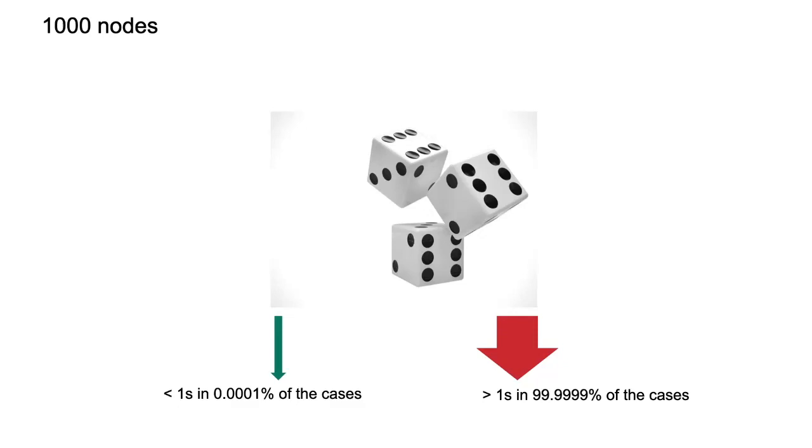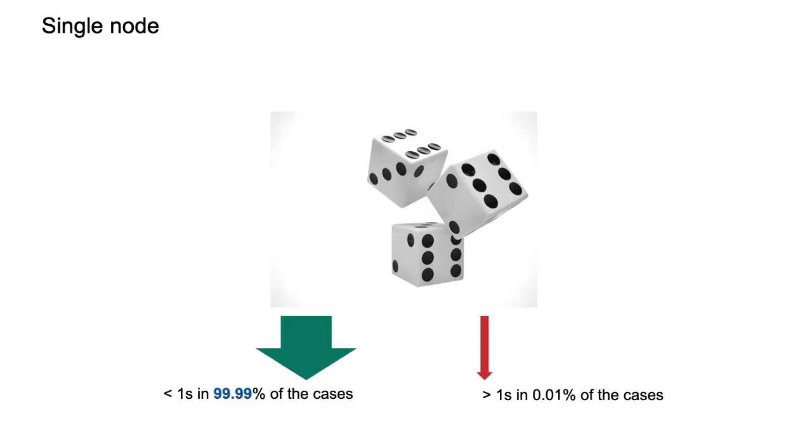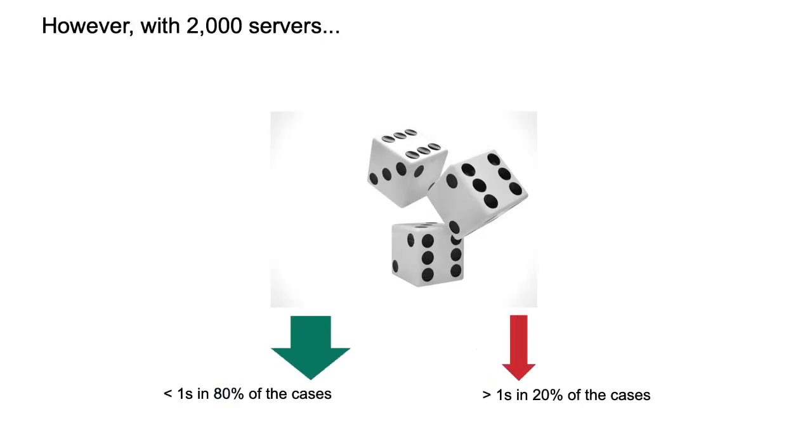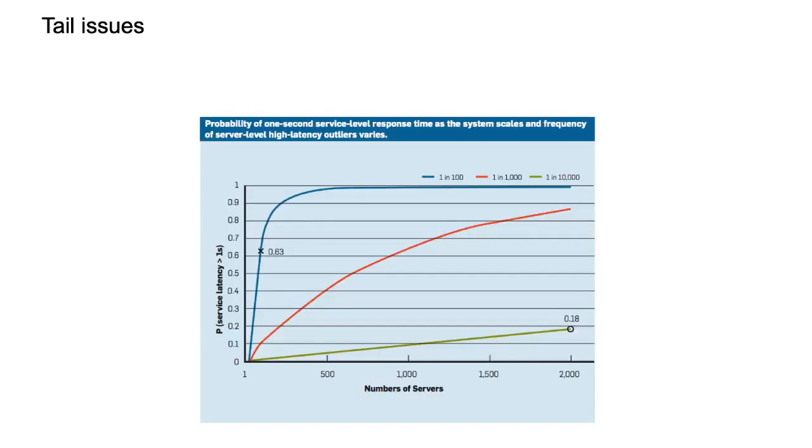So of course, when that happens, and this is what typical junior developers start doing in a company, they visited their lecture, they know what to do. So they try to improve things. Before I get to that, I wanted to show you the same thing if I switch the probability. Imagine that you could improve things, and now your less than 1 second is 99.99% of the cases. So you might think, okay, now the problem goes away. That's for a single node. So now I compute it with 2,000 servers, so 99% to the power of 2,000. I'm already down to 80%. So in 20% of the cases, I have the problem again. So basically, I cannot get rid of the problem.